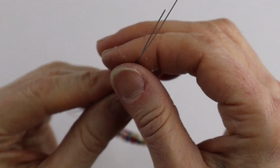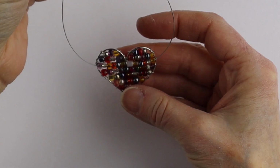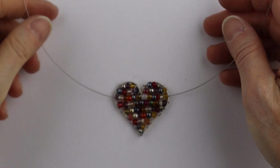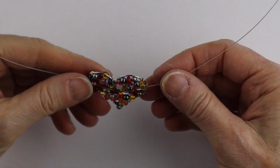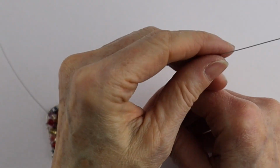And then make sure it's centered. So just bring this around and center it. And then at that point, you can just go ahead and put your beads. You can crimp it in place if you want to, but it's not absolutely necessary. But if you want to crimp it there to hold it in place, you can.